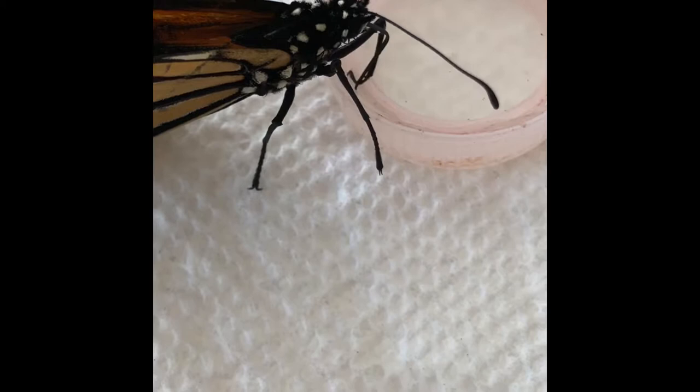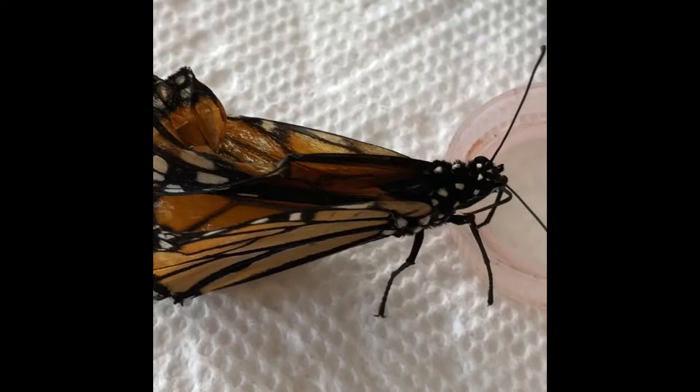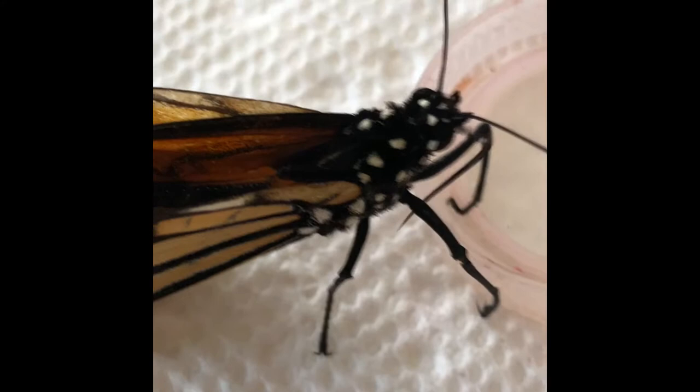I figured let me at least take it in and feed it. I don't know what could have happened to the wing to get so crumpled, because when it left it flew perfectly fine. It is the same one — you can see it's a boy, and the one I had was a boy. I did what was shown in that video that Mr. Lung posted about feeding the butterfly. I took the little round toothpick and fed it.